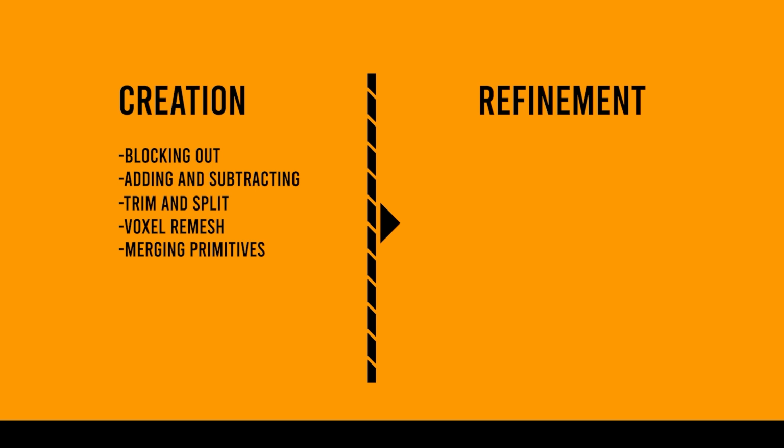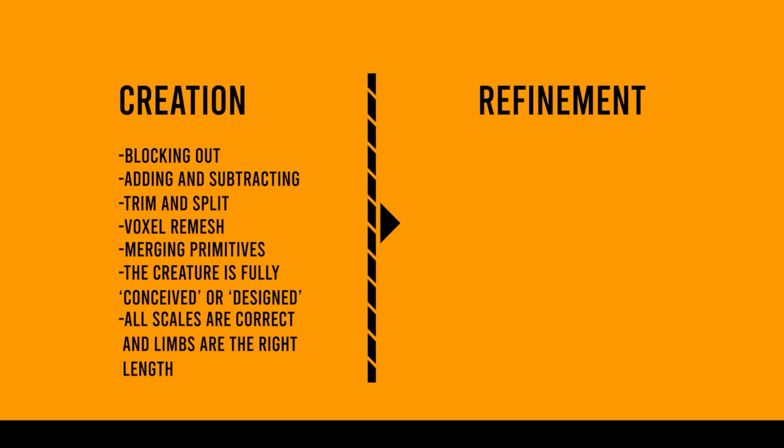Merging primitives and voxel remesh is one of the big things that you must learn when you're just starting to learn this stuff. This is presuming here your creature is fully designed already. You'd only be using reference if you've got a creature that's pre-designed and you're just working to that layout. If you're just free-forming, then you wouldn't need to think about the same sort of things. But what you do need to do is make sure that the scale is correct, and the length of the limbs is correct, and make sure that the tail is the right length and the nose is the right length as much as possible.